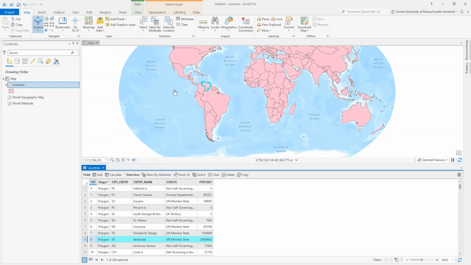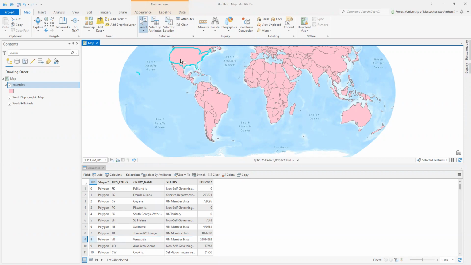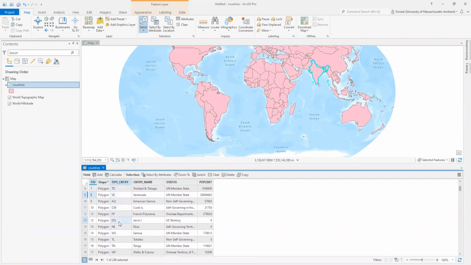I can do the same thing if I want to select something from the map. I can go to my select tool up here in the selection group. I can click on the US, click on Egypt, click on India, click wherever I want. And then that corresponding entry is going to light up in my attribute table. Now, India's in here somewhere. I know it is.